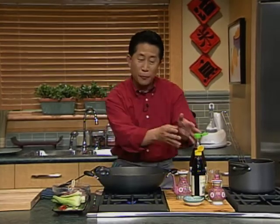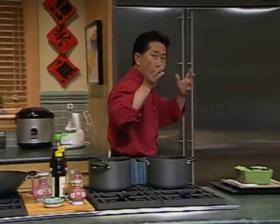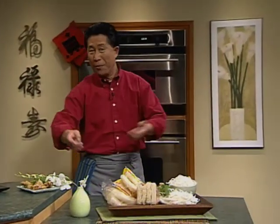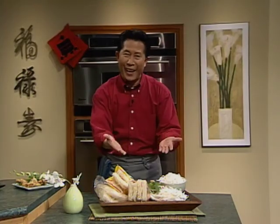Wonderful. All it takes is a little bit extra salt and some fish sauce. It would be perfect. Now, we're going to use the fish broth from the fish head to make a wonderful dish with rice noodle. Let's take a look at some of these rice noodles. You go to Chinatown, you see a lot of restaurants serve a lot of noodle. Wheat flour noodles called mein. Rice noodles, fun. Today, I'm having fun with fun, a lot of fun.